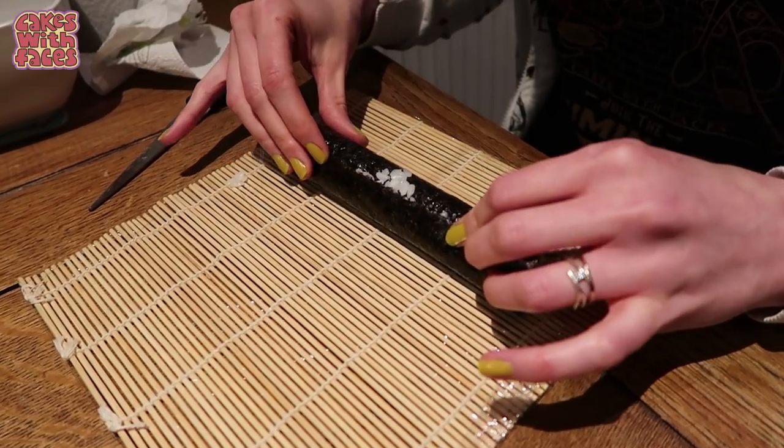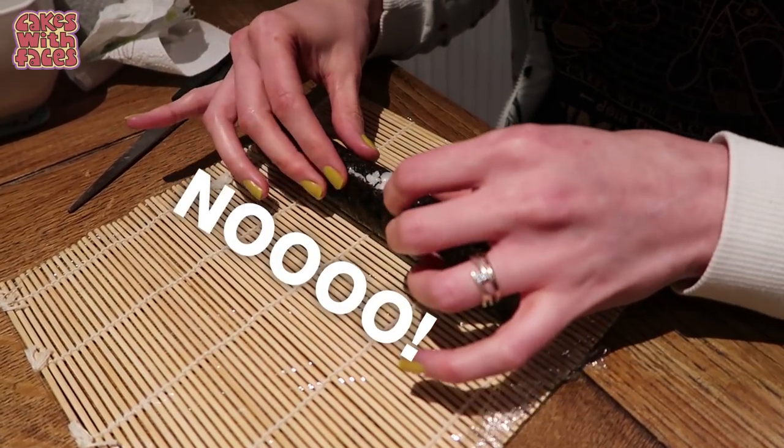And how is it? Oh, it's okay. It's a bit baggy, actually. That didn't come out the best. The next one will come out perfectly, I'm sure. And your first roll is guaranteed to fall apart, so don't worry, you'll get the knack of it, and it should taste good anyway. And if it is falling apart, what can you do?